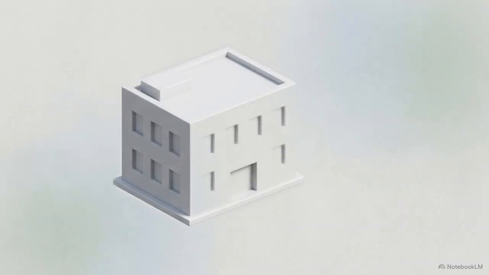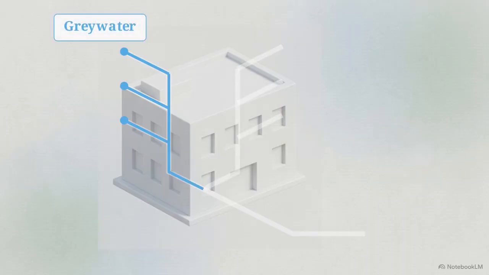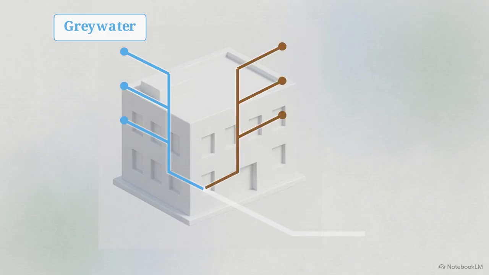This 3D model of a residential block isolates the internal plumbing network, allowing us to examine the liquid waste streams independent of solid refuse. The high-volume, low-contamination output originating from wash basins, laundry, and showers is known as greywater, highlighted here in blue. The dark brown highlights represent blackwater. This is highly contaminated output originating strictly from toilets and chemical waste.